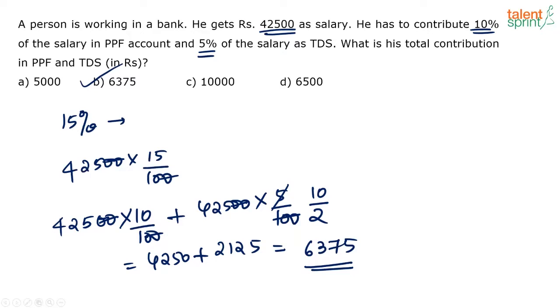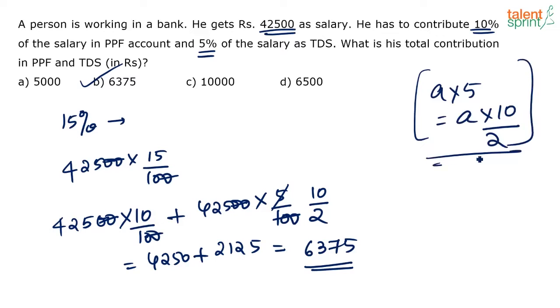So what I did was I split it as the percentages they have given and wrote. First he gives 10%, then he gives 5%, correct? That is 10% of 42,500 and 5% of 42,500. Remember in Speed Max we have learned any number multiplied by 5, you can do as the number into 10 by 2. That will ease the calculation. So I just rewrote it like that and got the answer, right? That would be the smart way to approach this calculation. So the correct answer is 6375. Yes, everybody got it correctly.